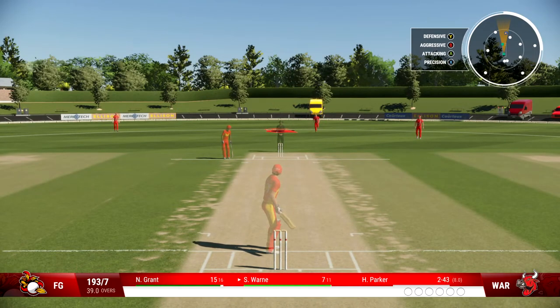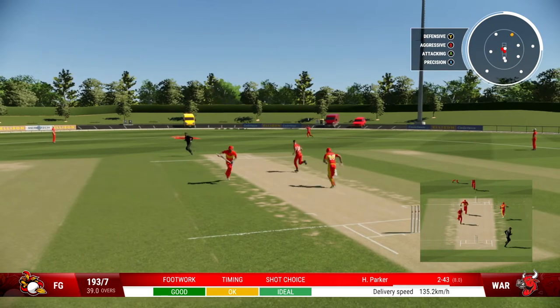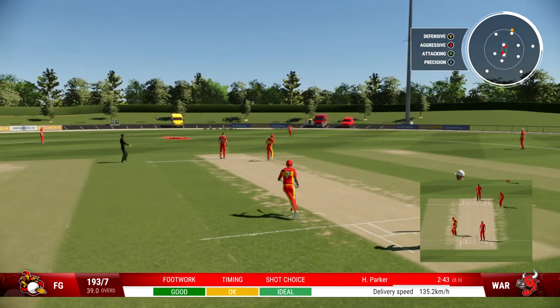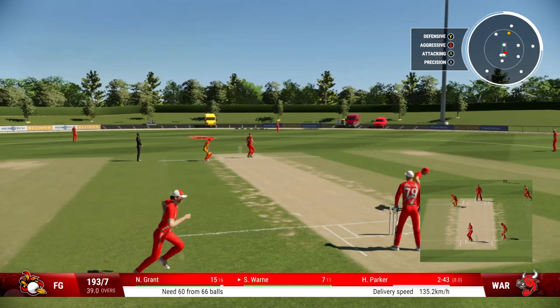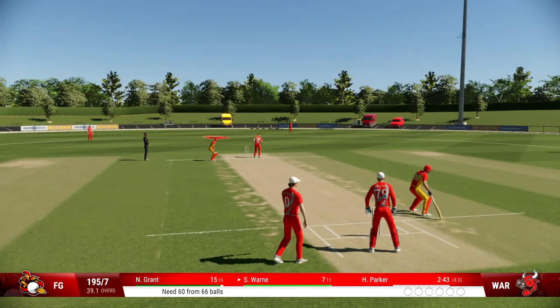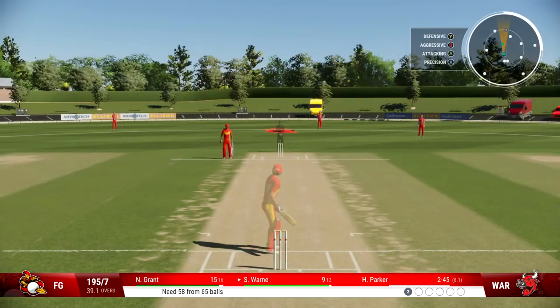Fast bowler's come on. Hopefully hit it straight over his head. Yep. And that's going to be out. Oh, he's dropped. That's very village. He's dropped an absolute sitter. Okay, so we've made it to 9, so that's good.